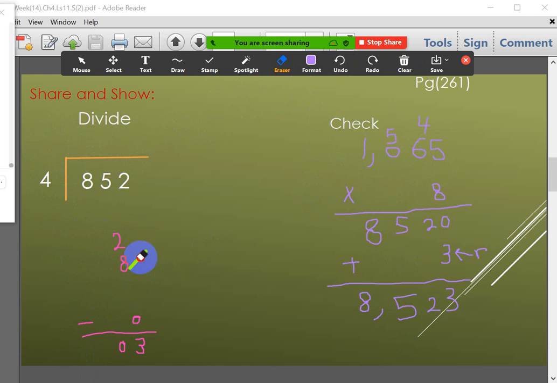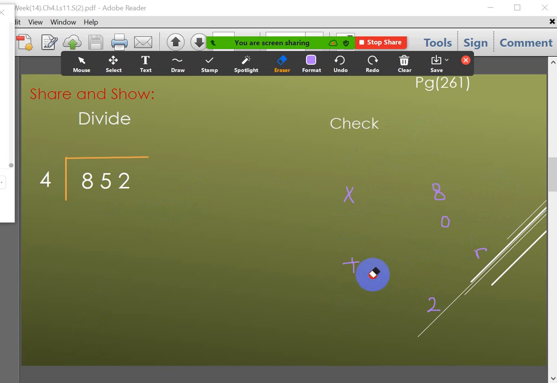Okay, now let's divide 800 here. 852 divided by 4. Girls, I will take only 5 minutes from the break because we lost 5 minutes from the session. I know you have a science class, but of course you have a break between those two periods. So please. Yes, I will take only 5 minutes, girls, to solve this example, okay?